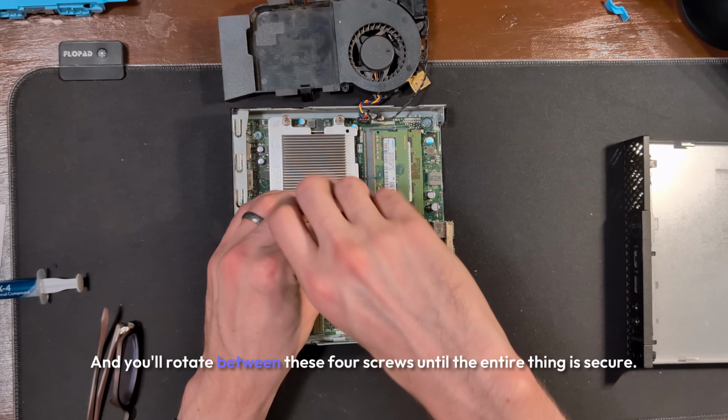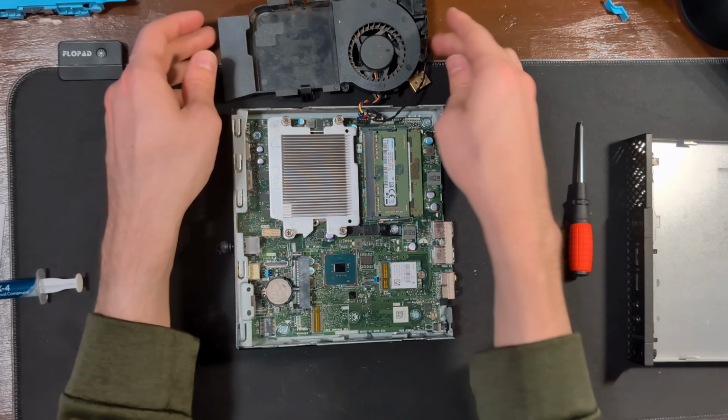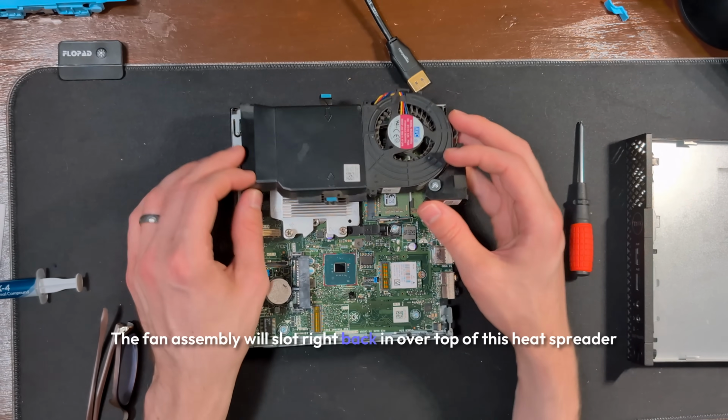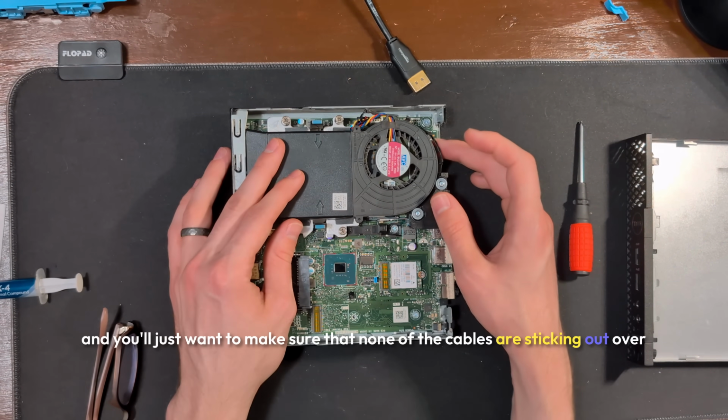And you'll rotate between these 4 screws until the entire thing is secure. The fan assembly will slot right back in over top of this heat spreader, and you'll just want to make sure that none of the cables are sticking out over the case.